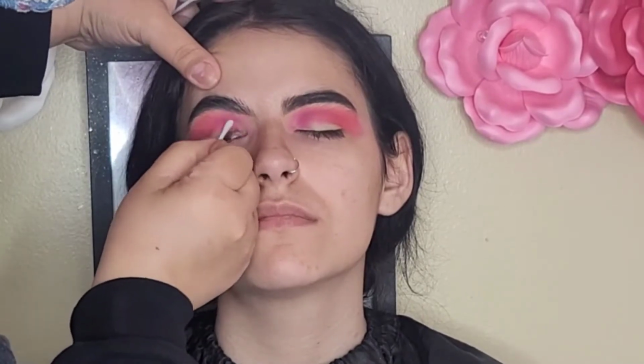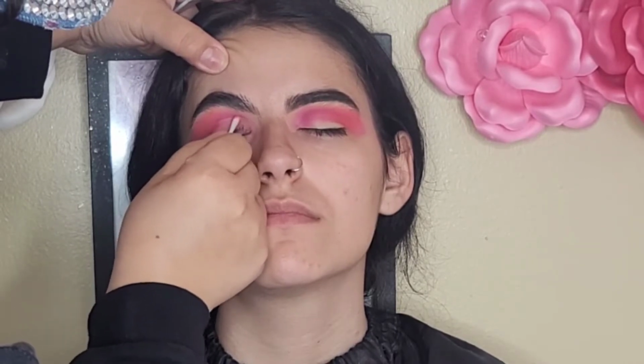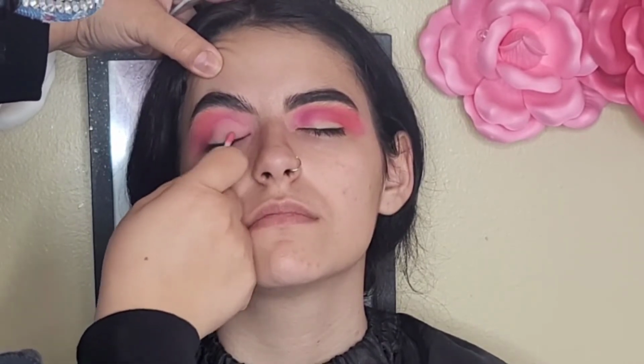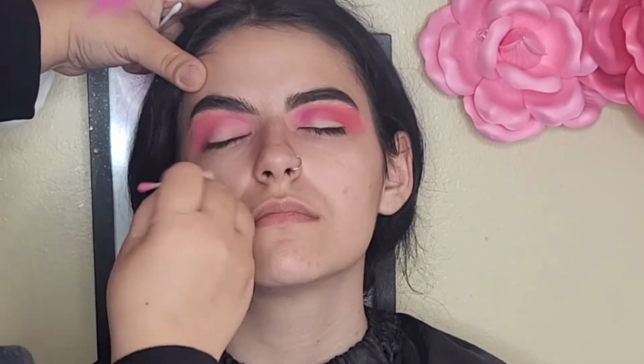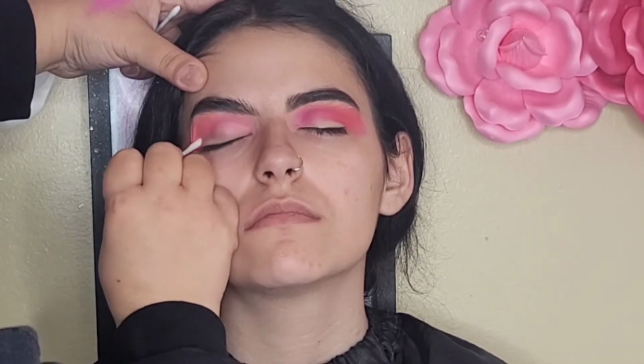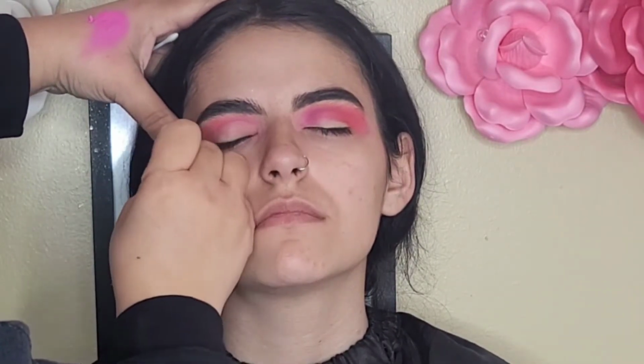Now this orangey shade, it's also by ColourPop, a single shadow, and it's called Slim Fit. Here I'm just cleaning up her eyelid with some micellar water on a Q-tip, and this is just going to clean her eye space so I can go in with the next product and it's not muddy or super thick on her eyes.